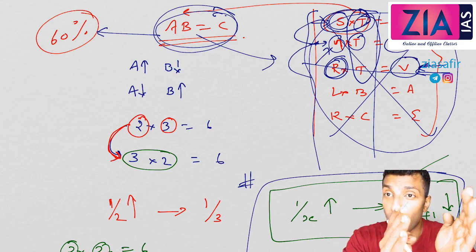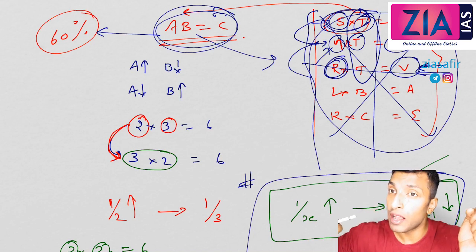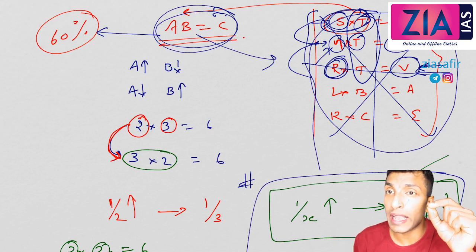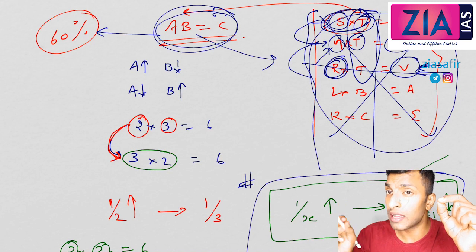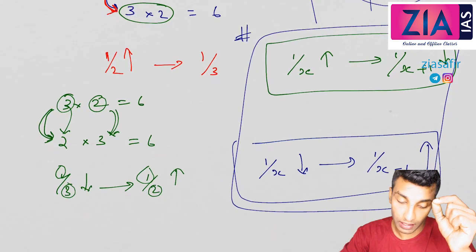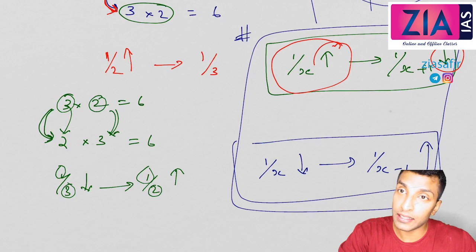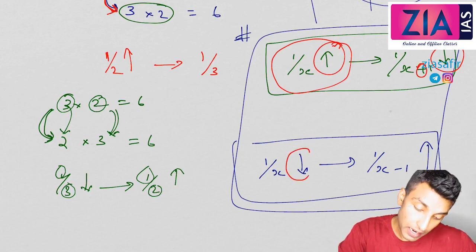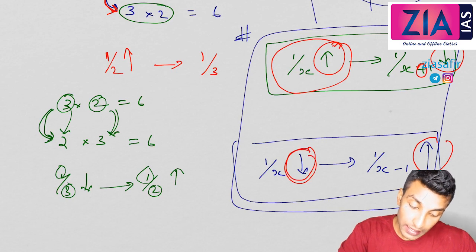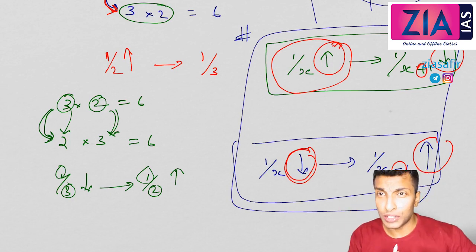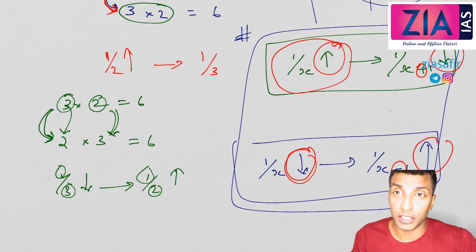How much, is what we understood. 1 by x increase leads to decrease for sure, 1 by x plus 1, since it is increase, plus 1. That is an easy way to remember. Similarly, 1 by x decrease: if it is decrease, there should be an increase in the other, so minus 1. Again, 1 by x increase, so definitely this is decrease, since it is increase, plus 1. Similarly, 1 by x decrease will lead to increase, since it is decrease, here it is minus 1. So plus 1, minus 1. If it is increase, plus 1; if it is decrease, minus 1. If it is increase, decrease; if it is decrease, increase. Simple. I'll give you an example with which you will understand in a much better way.